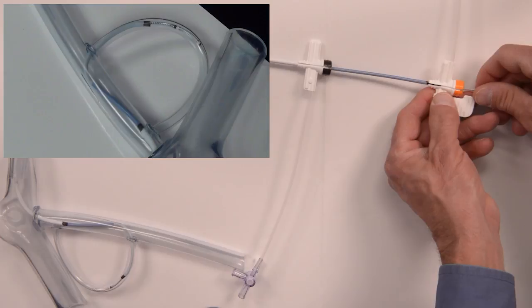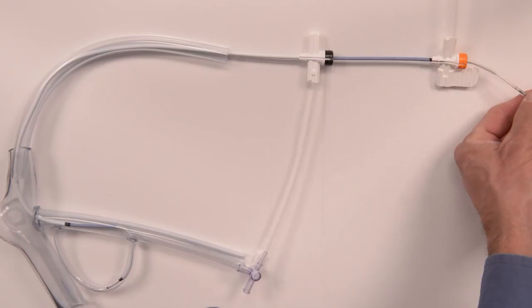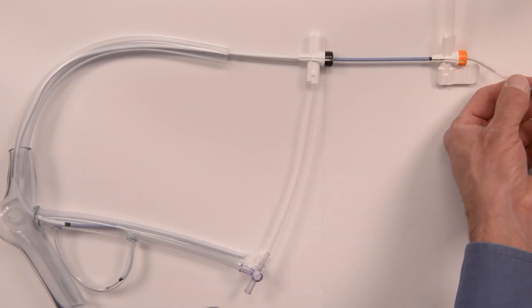At this point they'll test the lead, make sure all the numbers are good, the thresholds are fine, there's no phrenic stimulation. We have our pacing lead in a posterior lateral branch of the coronary sinus in a great position. We're going to replace the wire and put in a stylet or finishing wire all the way to the end to give some stability to the lead right before we slice away the LVI.